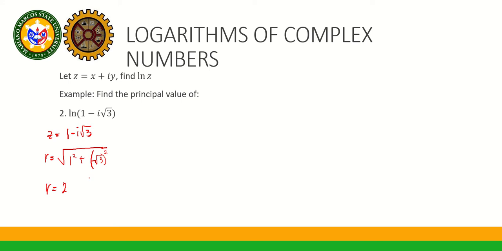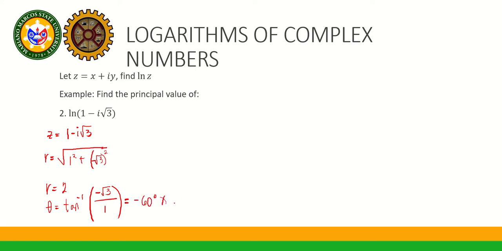May negative pala. Okay. So, this one. And then, regardless naman kung may negative or positive, since na-square naman siya, okay lang. Okay? So, our r is equal to 2. And solving for our theta, that will be equal to tangent raised to -1 or inverse tan. What is our y? That is negative square root of 3 all over 1. So, since our y is negative and our x is positive, ibig sabihin, nasa anong quadrant tayo? Nasa fourth quadrant. So, kung ano makukuha natin dito is yun na. And our theta will be equal to -60 degrees.